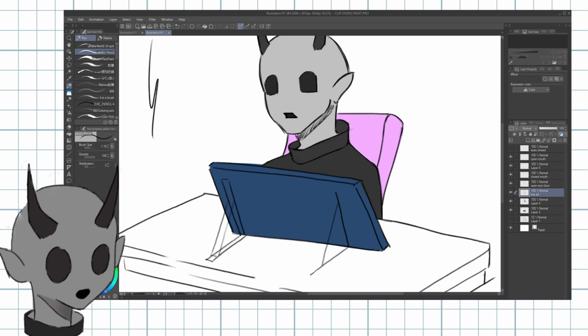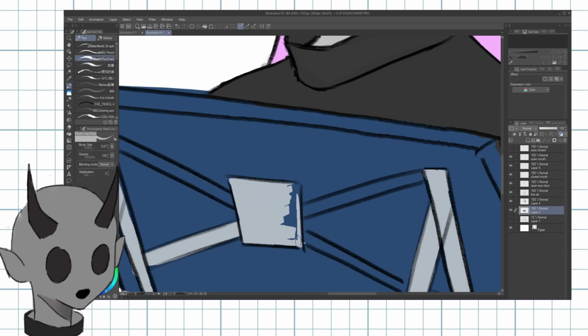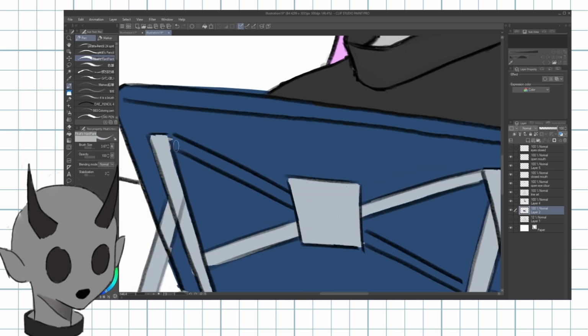I then just finished up the model, adding in the tablet and that, and I also ended up getting rid of the table because I just thought it was too much and might fill too much space on the screen, so I just left that out. I'll let you guys watch me finish this up.